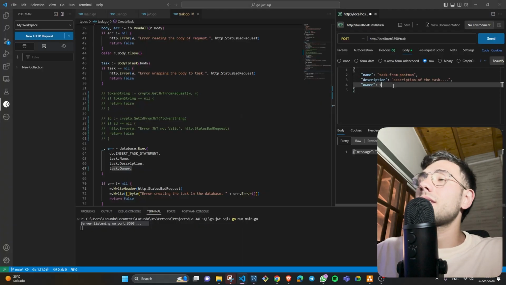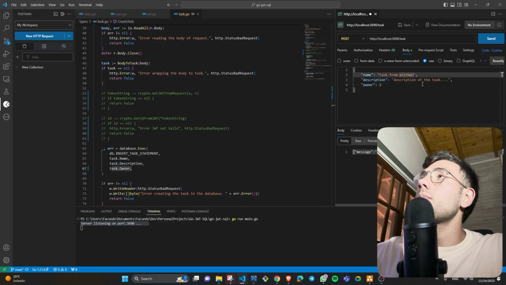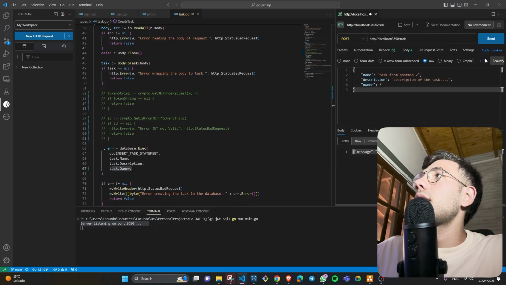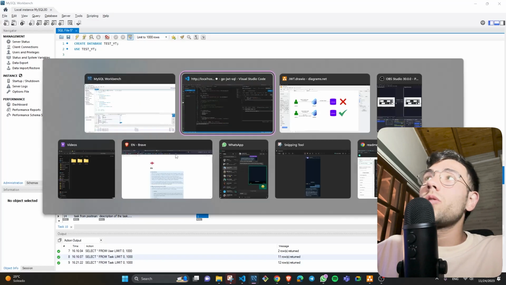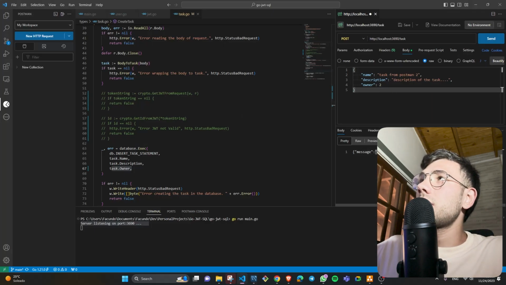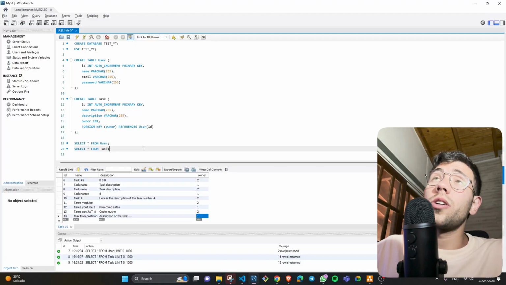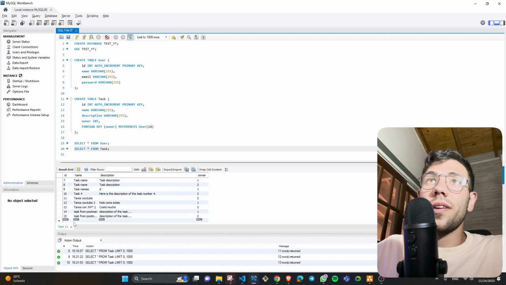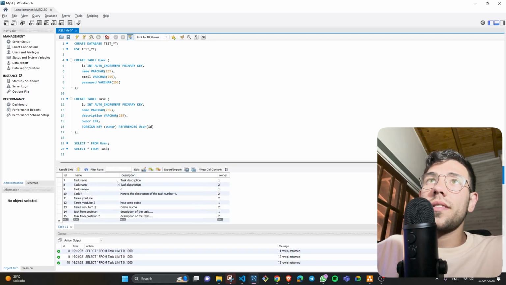But I can just go back here, put the owner as 2, change the name to task from Postman 2, and send this POST request again. The server again responds with a successful message, and we go back here, and there is the new task from Postman 2 with the owner of ID 2.